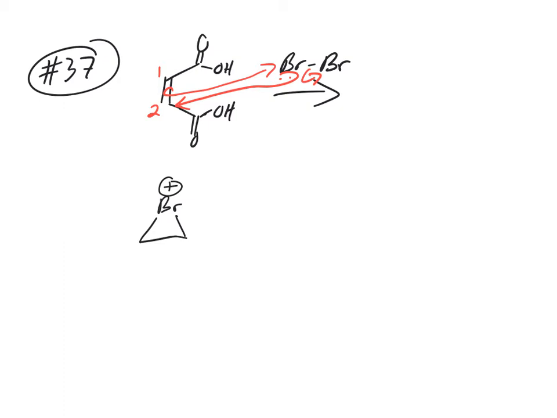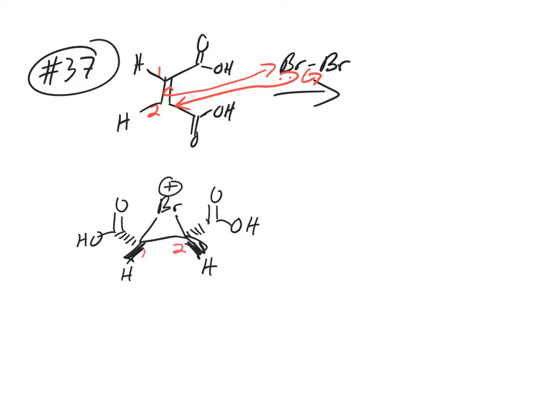So if you look at this initially, it always helps to draw in the H's on these alkenes if they're not there. You have 2 H's, right? So the H's are both on the same side, right? And so are the carboxylic acids. Just by looking at this alkene originally, right? 1, 2. Right? This is a cis, Z, same side alkene. So the H's are on the same side, the carboxylic acids are on the same side. And the other thing, of course, that we made here was a bromine.